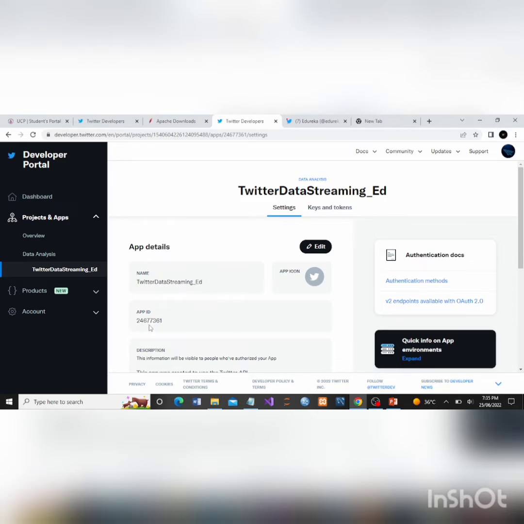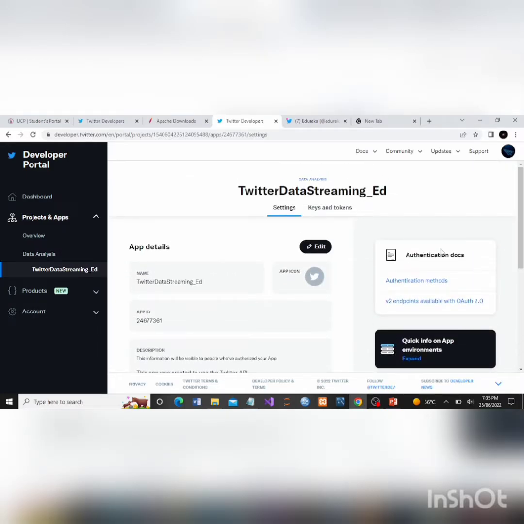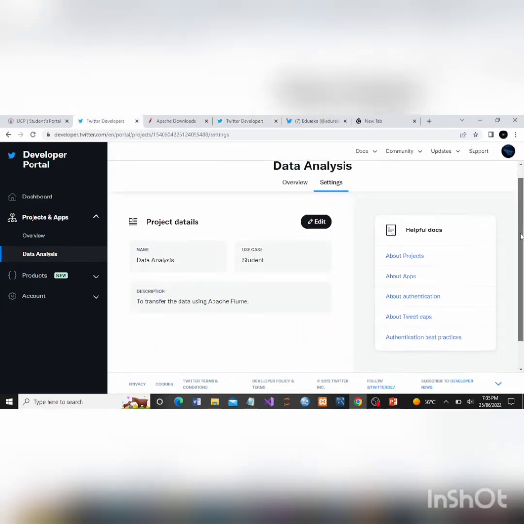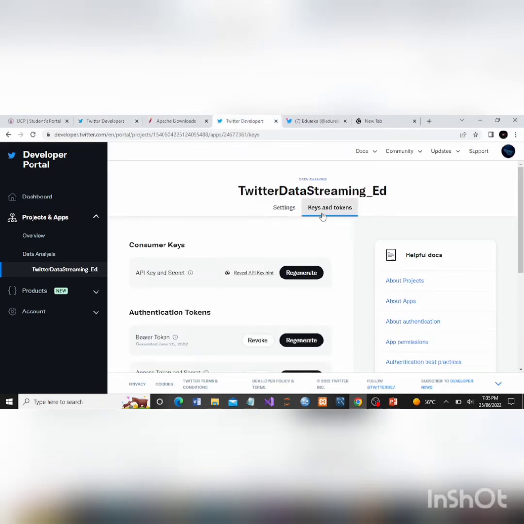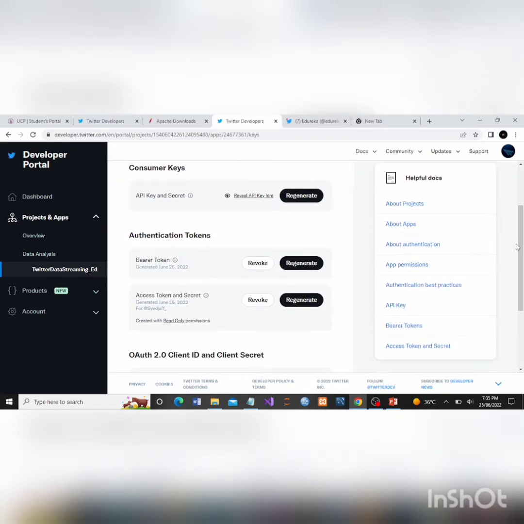That's it, and it is automatically filled in. And when we click on the keys and tokens, there we find the most important thing.